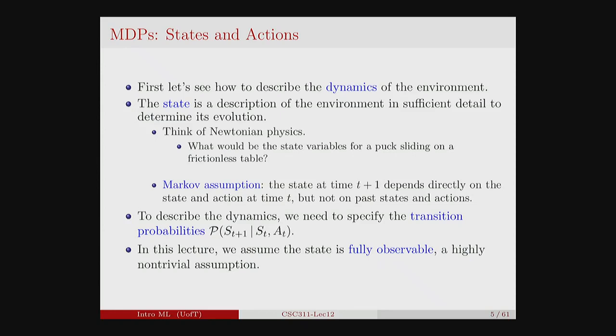Given that information, you can exactly compute what the probability distributions are in the next state. But there are many examples where this is intractable, and so knowing the transition dynamics of many practical systems can be very challenging. In this lecture, we'll also assume that the state is fully observable, which is just a fancy way of saying that there's nothing else acting on the agent that might result in aberrant behavior. The agent gets to observe all the relevant details about the system that it needs to make a decision on what the optimal action is.